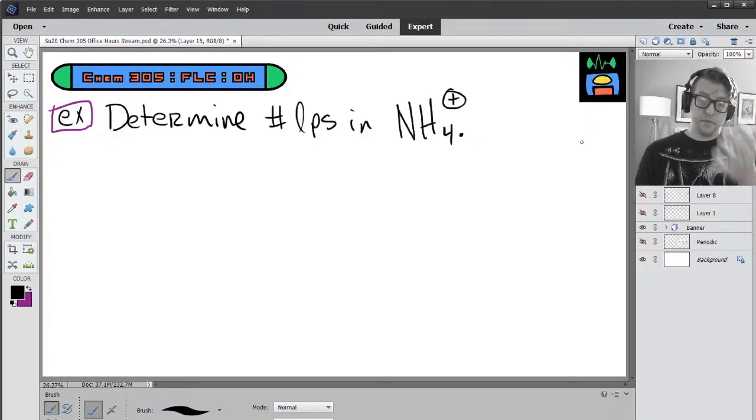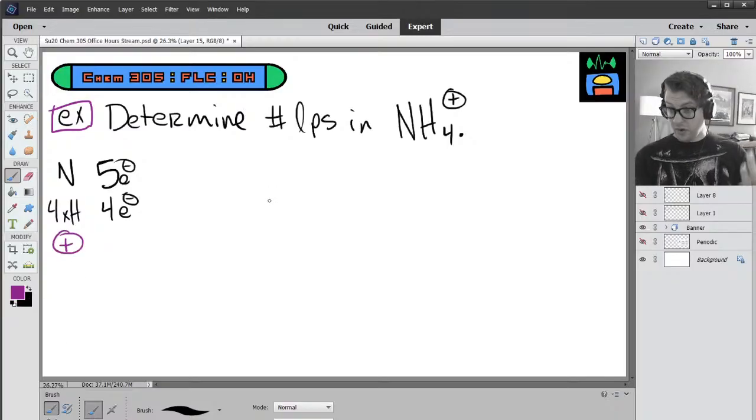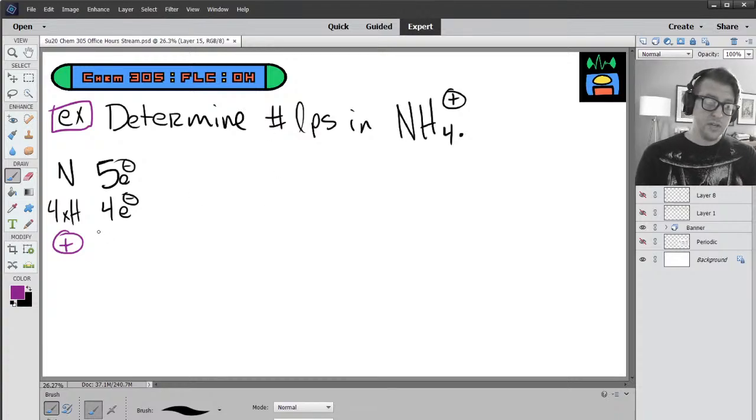All right. So again, this starts the same way it all starts. We have to total our valence electrons. Nitrogen has 5. Hydrogen has 1, but we have 4 of them. But then we have to deal with this positive charge. If you have a charge of positive 1, that means you have 1 fewer electron than you should have. So you actually have to subtract 1 electron when calculating your budget. So we will have a total of 8 electrons.